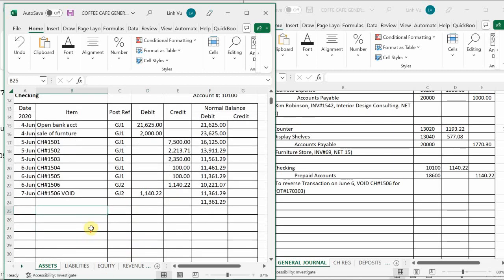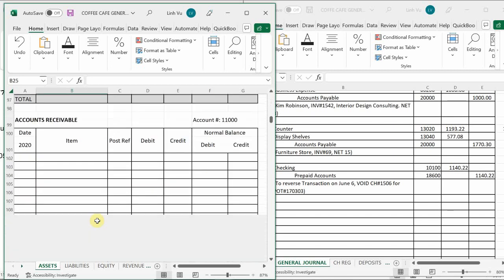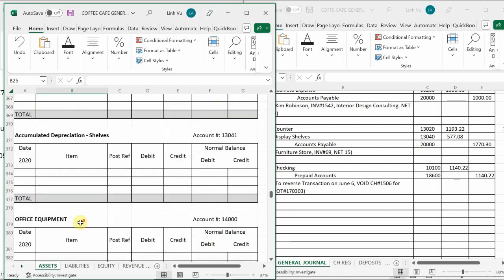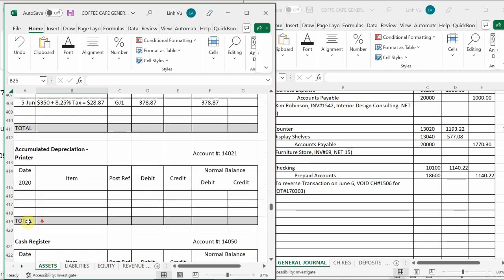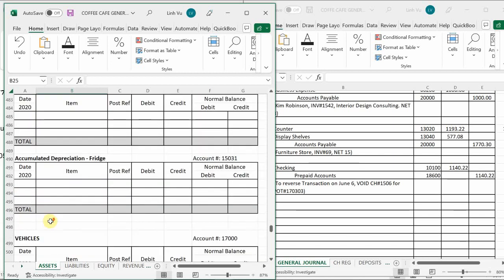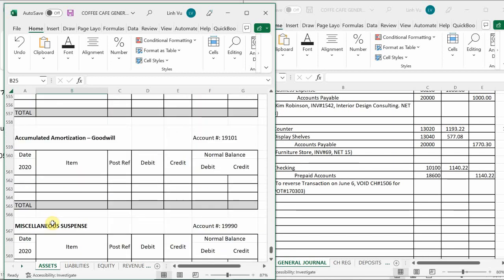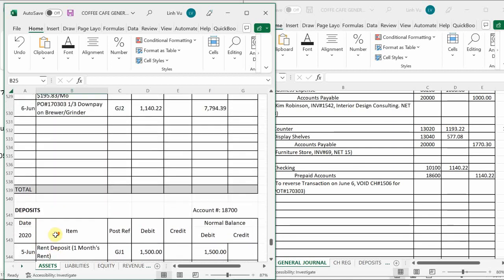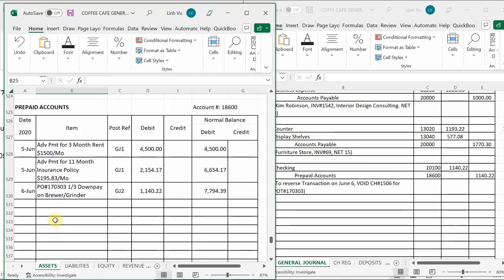And then I need to also do my prepaid accounts because since I voided that check, it's going to reverse the prepaid amount. Okay? Okay, so prepaid accounts is here. Okay?